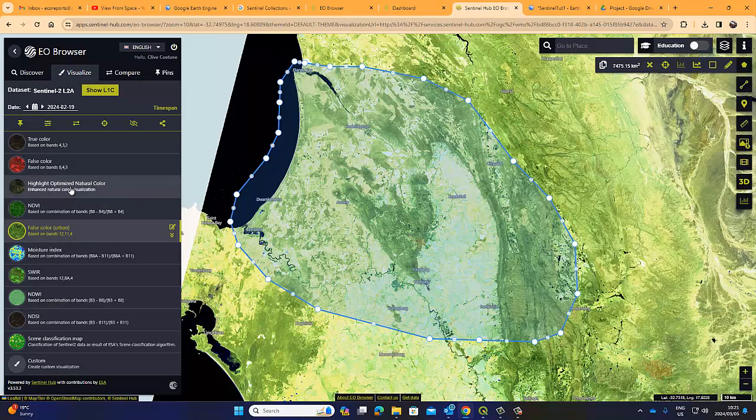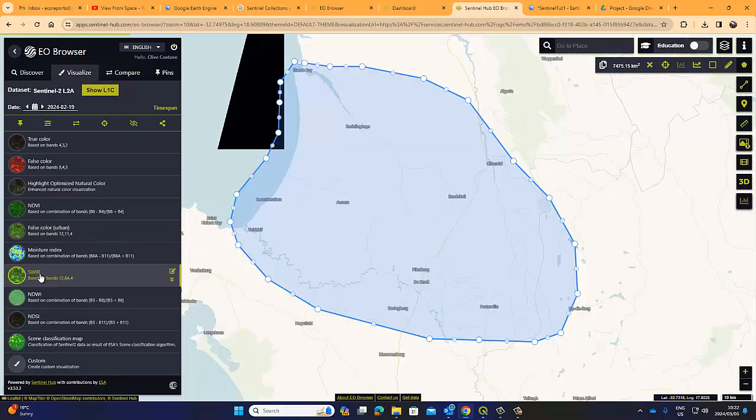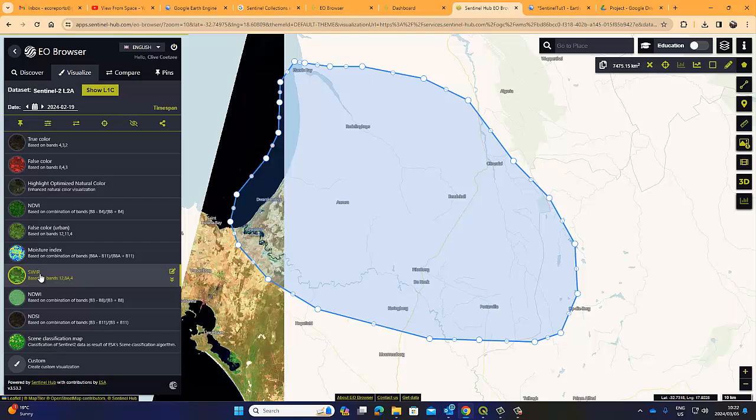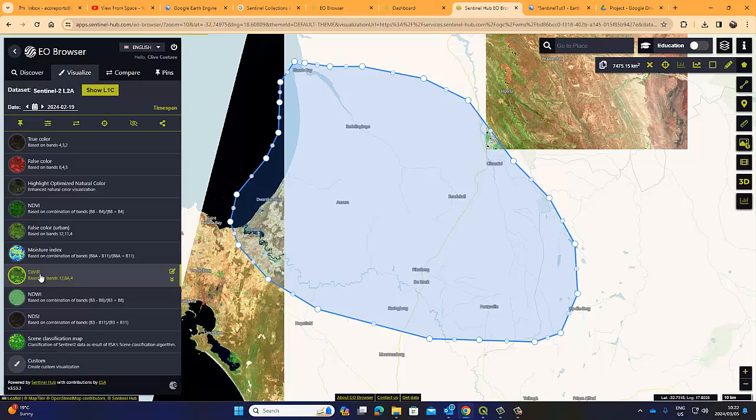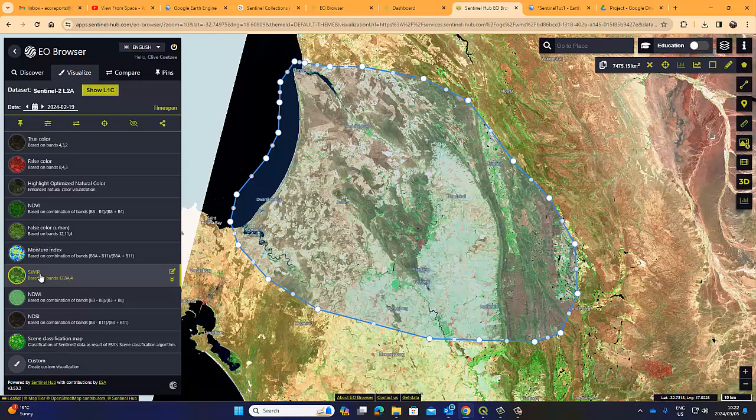You can see there's a whole lot of classifications, indices, that it gives you. There's a shortwave infrared. That looks like that. And remember, all of these different band combinations, that's what they basically are. They are different band combinations, and that's to highlight certain features. So you use the different bands to highlight different features, because all features either absorb the colors or reflect the colors. Let's say there's 100 coming in, you absorb 50, then you reflect another 50.